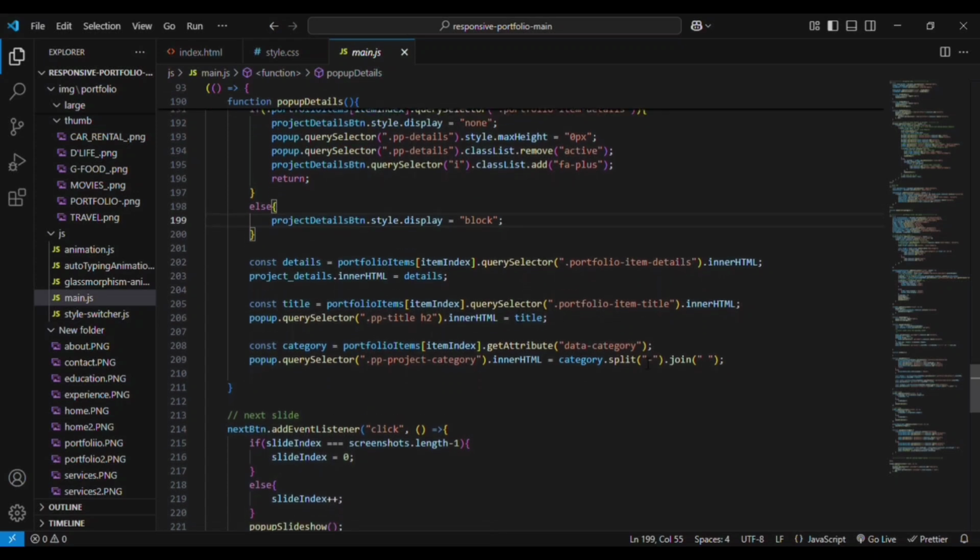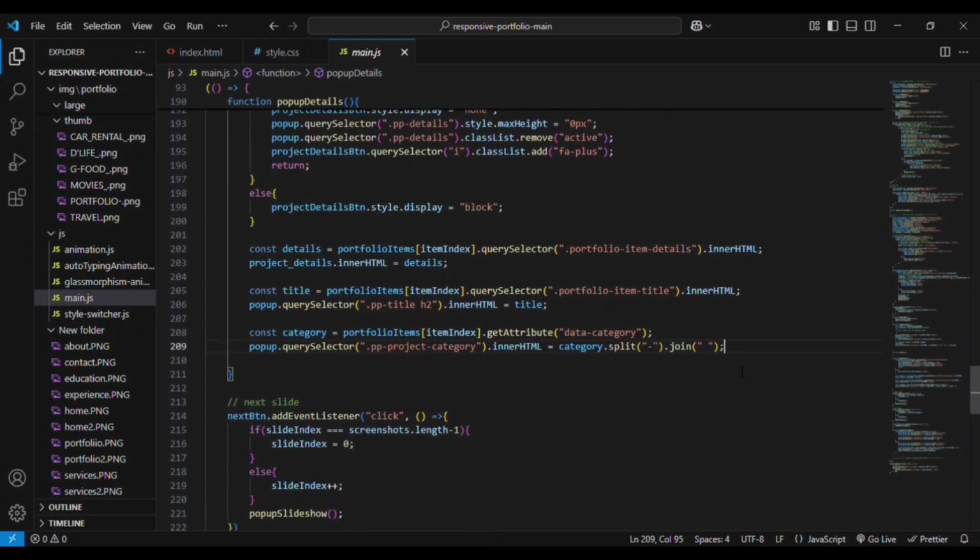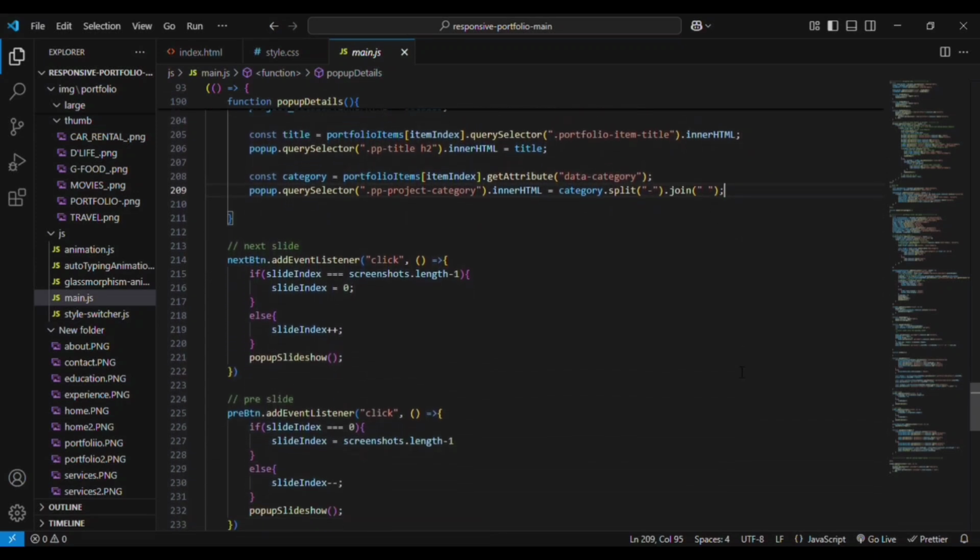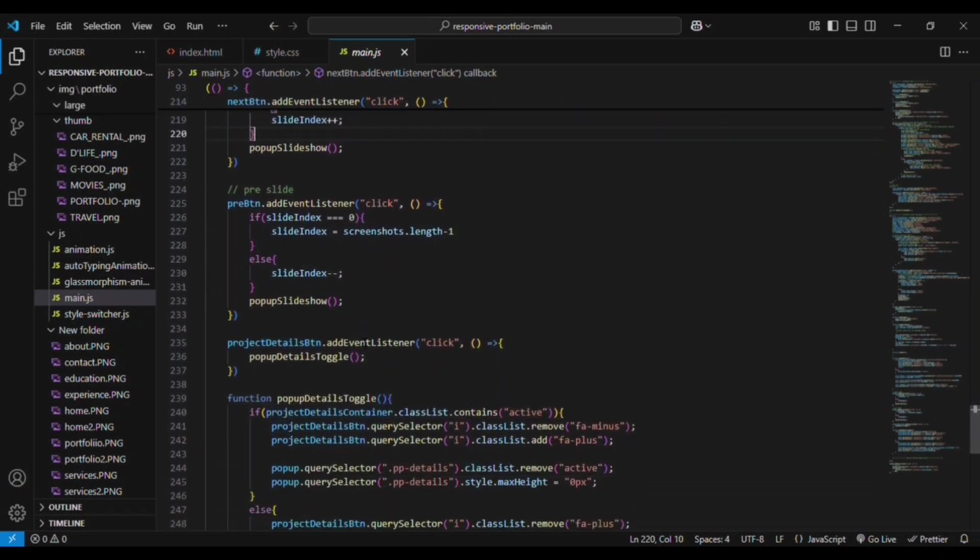Split data categories will be added to it, and whenever you want to move to the next slide, like you want to see the next image, you can click on the arrow button that we have added, and you can move to the next section, the next slides that you have. Pre-slide also will work. This is for the pre-slide.